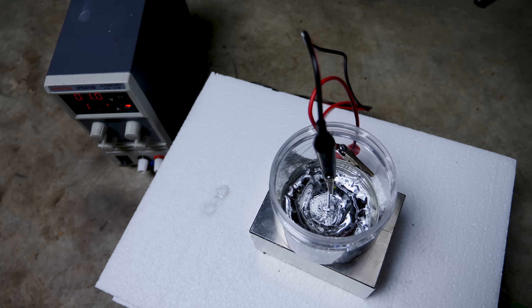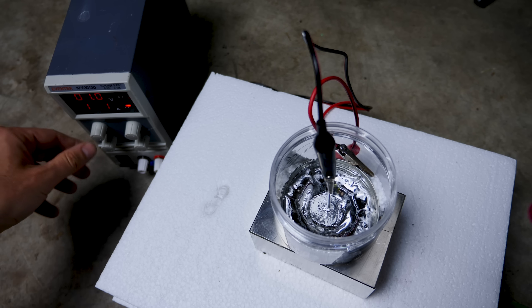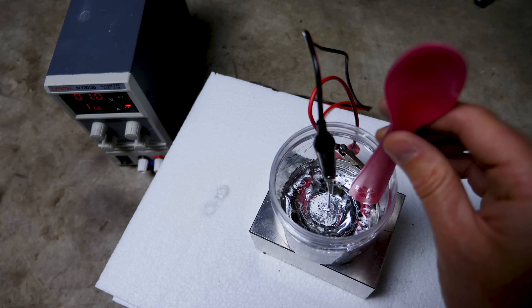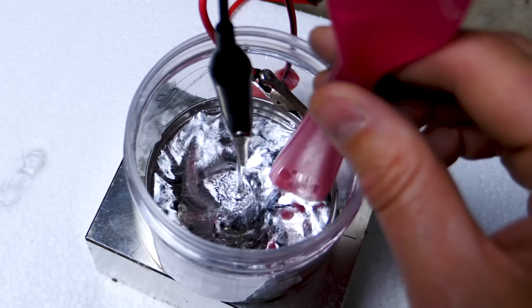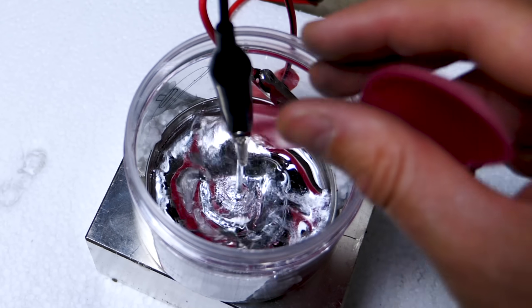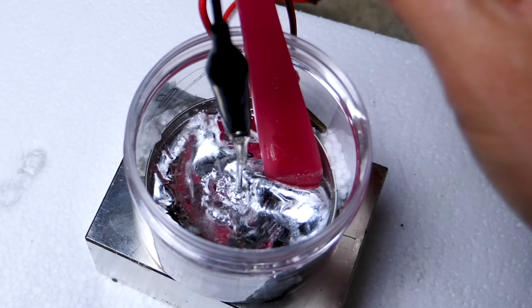Now because the gallium is so shiny, you can't even see it spinning. And also it gets this oxidation layer on the top and stops being shiny. And so it kind of has a crust over it, but below it's spinning very rapidly.